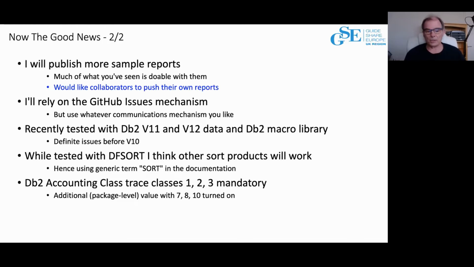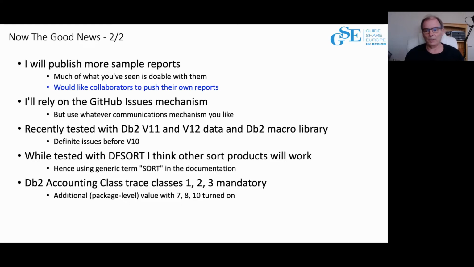What you need in data terms is DB2 accounting trace with classes 1, 2, and 3 turned on, which is plan level. There is additional value, as I've shown you with this zip eligibility example, at the package level. You have to turn on trace classes 7, 8, and 10 to get that to happen. Now, you might do this in a narrow time range for a particular subsystem. You might do it all the time. I don't know what you feel able to do.